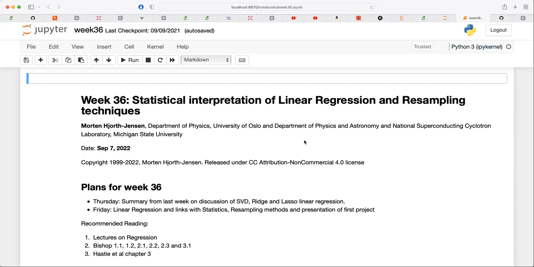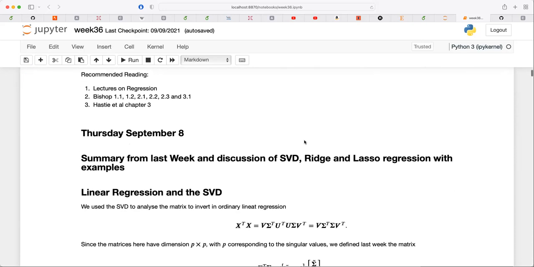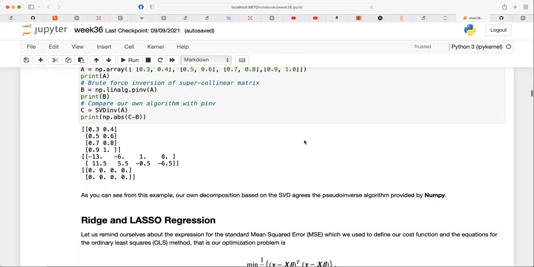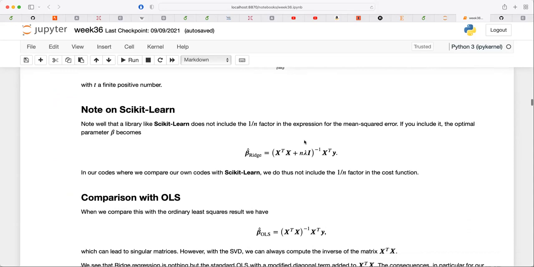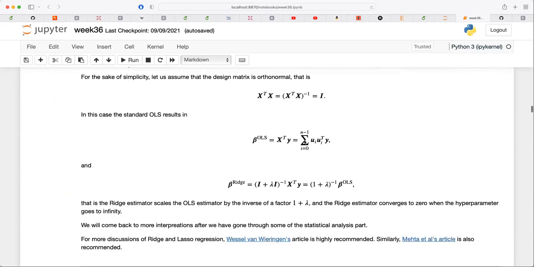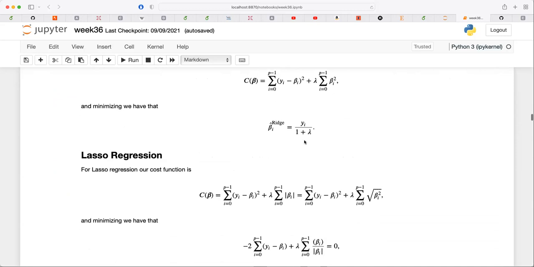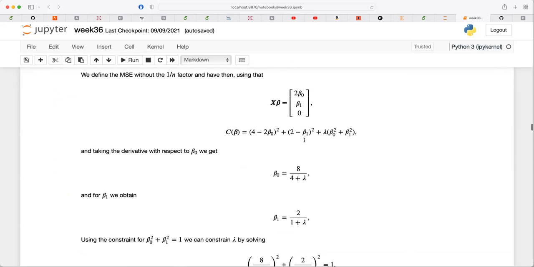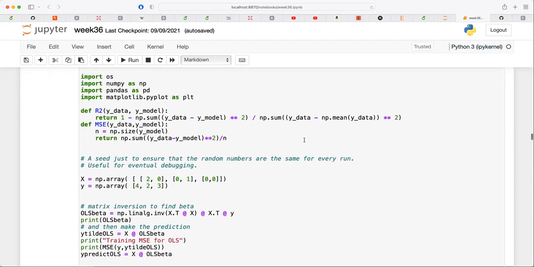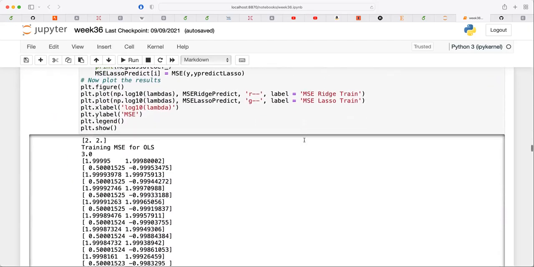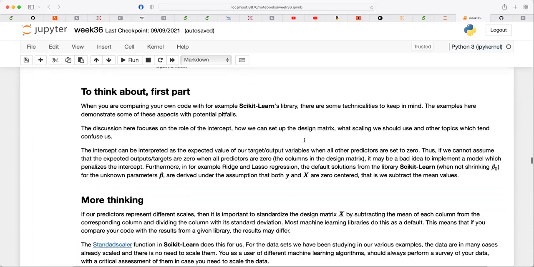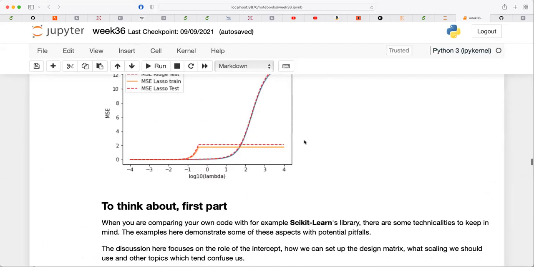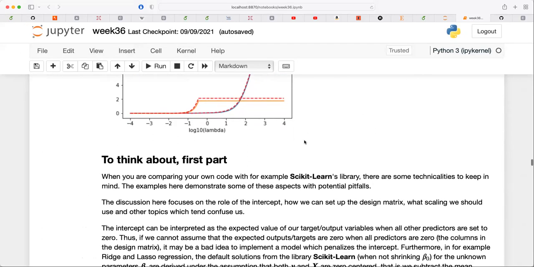Let me bring up the slides here. If you scroll down a little bit on today's material and tomorrow's material, we're just going to go down a little bit here, and then we are going to go up again. I thought of bringing up this technicality before we dive into the details of the singular value decomposition.